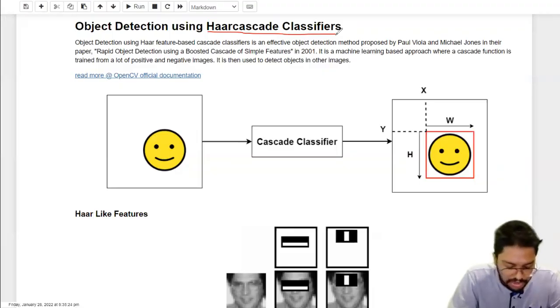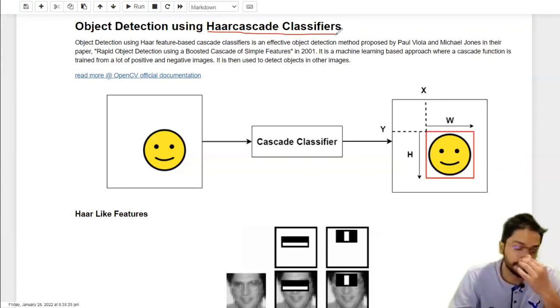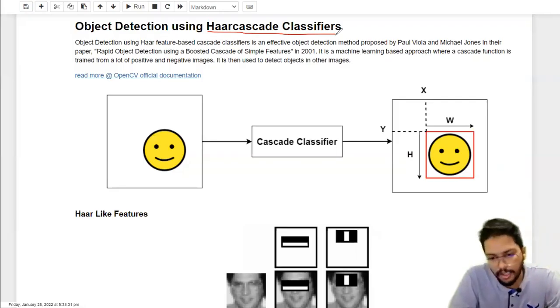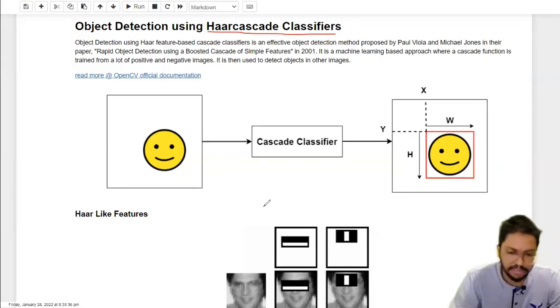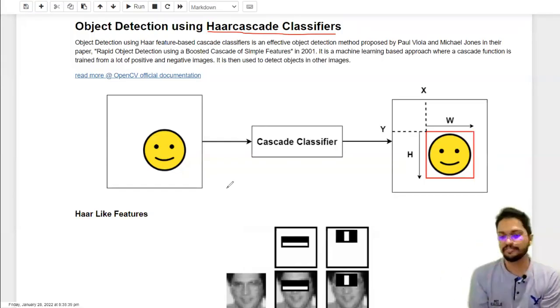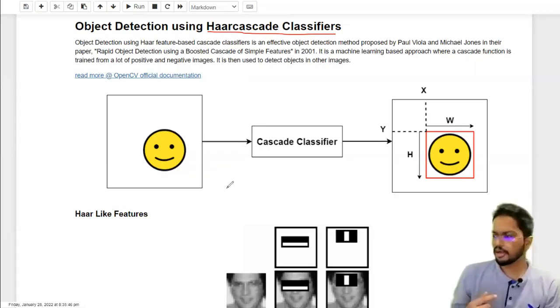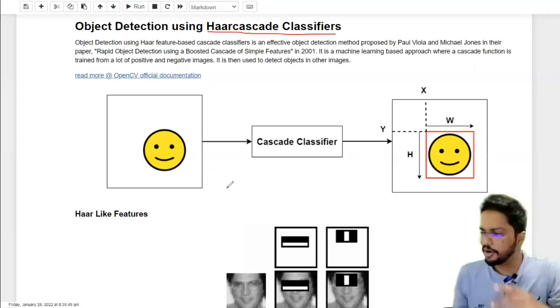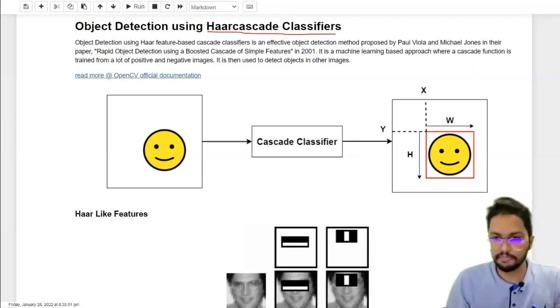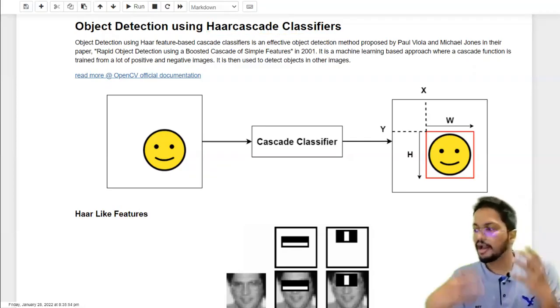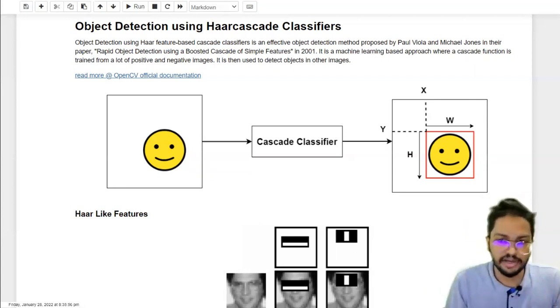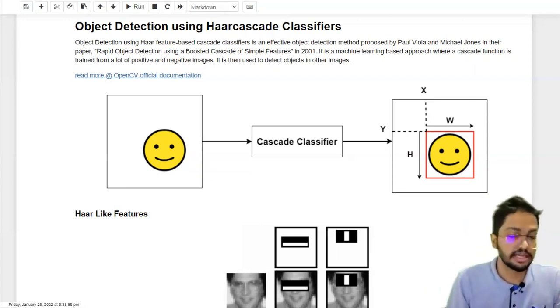We will discuss it on the next day, when we are going to build our own classifier. Then you will get to know how this classification is done. Today we are not going to worry about how this works, but about the application. How we can create our own haarcascade classifier will be discussed on the next day, the last day.